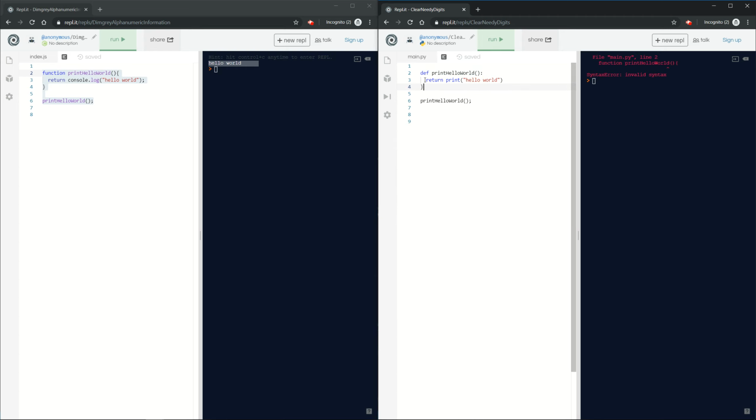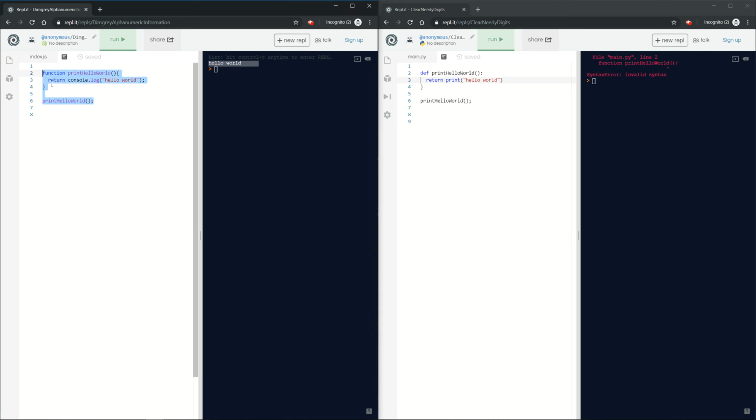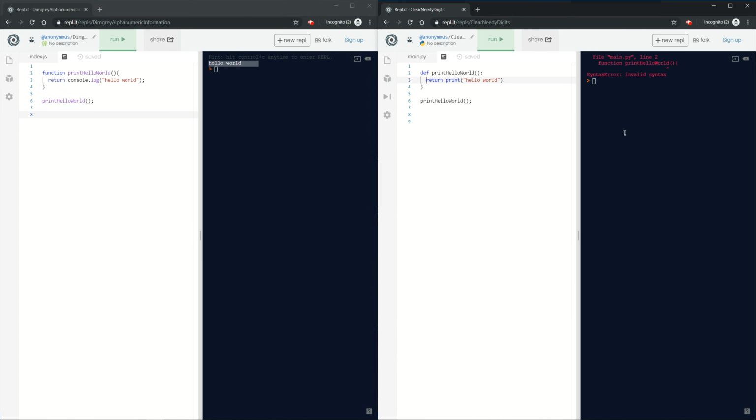So we're going to have the body. Well, that's fine. The body is valid code. But what we need to do is, instead of curly braces to define the body, we are going to indent. So luckily, usually when you code JavaScript, you already do indentation just for readability. But in Python, that's actually needed. That is what the compiler uses to say, what is part of this function body? So we're going to space over twice if you had not already done that from the JavaScript.